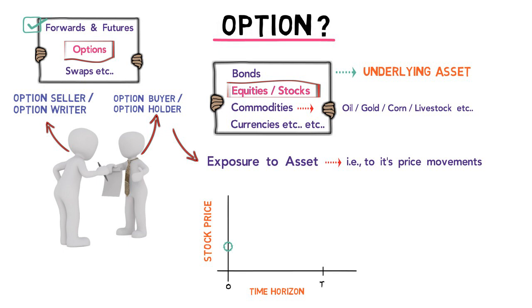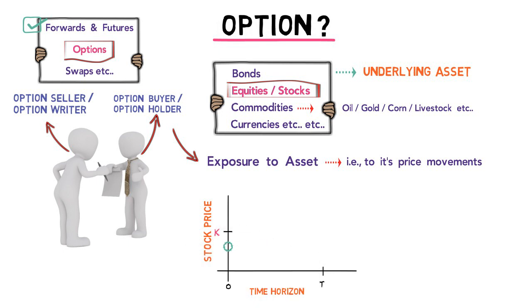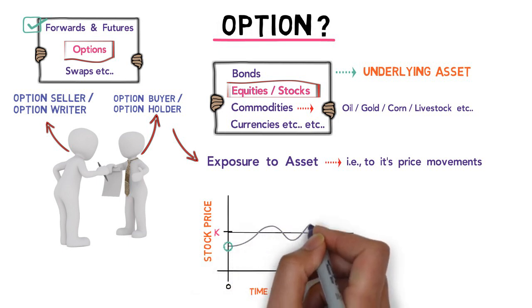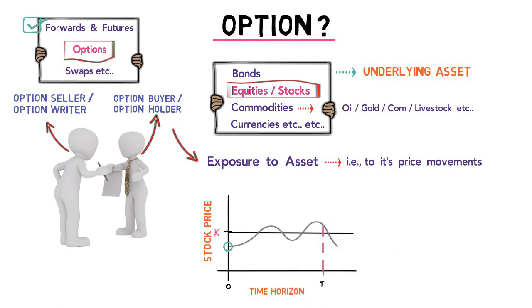Let's quantify what we mean by too high here. Let's say you aren't quite happy to buy if the stock price is greater than K. Now, suppose the future stock price follows this path. The stock price at time T here is given by ST, which in this particular instance happens to be greater than K, the maximum price you're willing to buy it for. And this is exactly what you didn't want at the time you want to buy the stock.